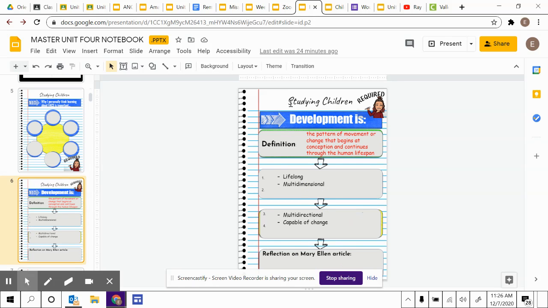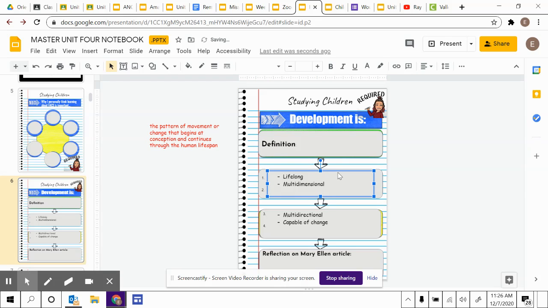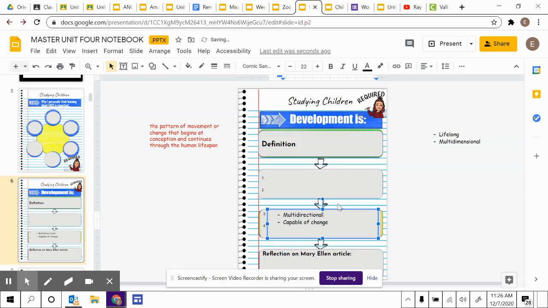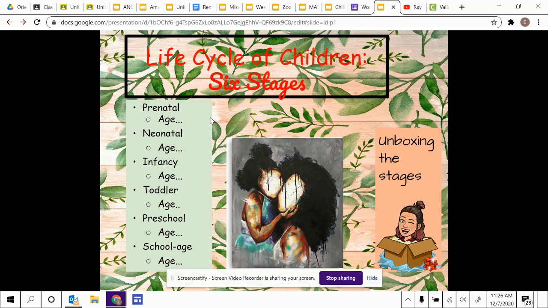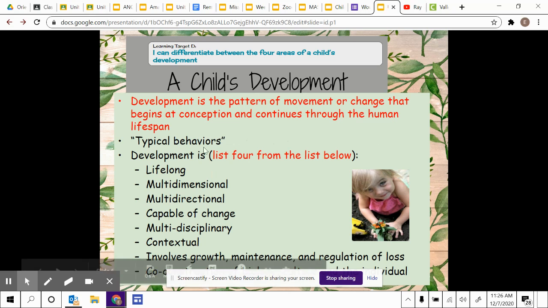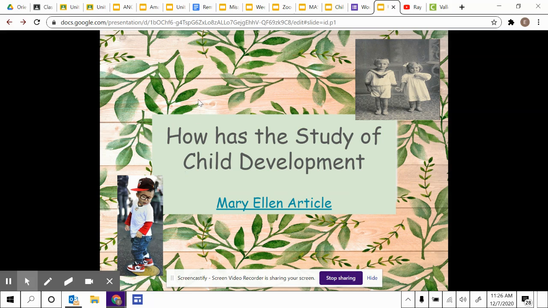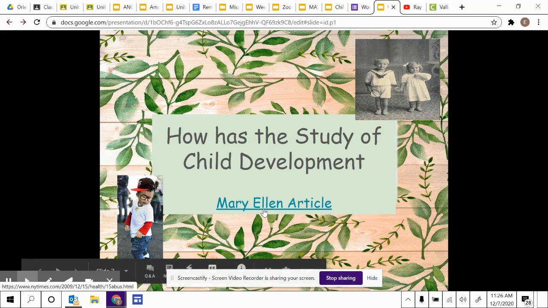Then we went through and filled out our first page from our slides. This time, everything is drag and drop, so you're going to be able to just drag and drop, just like we did in class today, all of your notes from the unit slides. For example, here was our slide, and then you were able to use this to answer the questions on there.